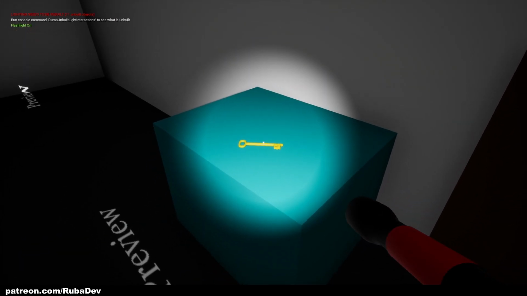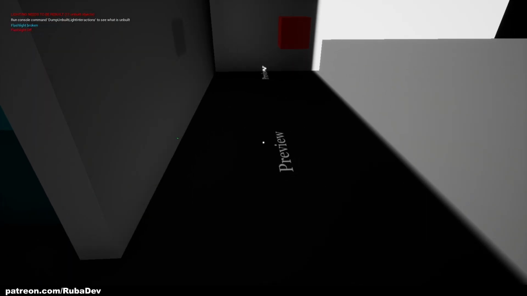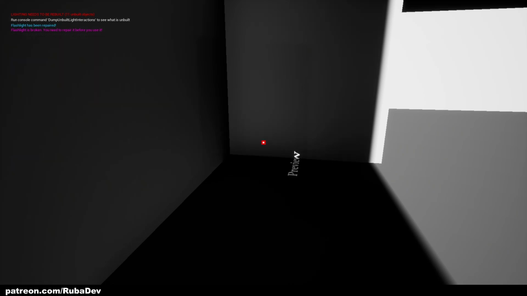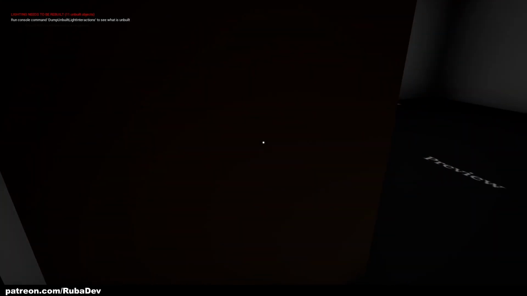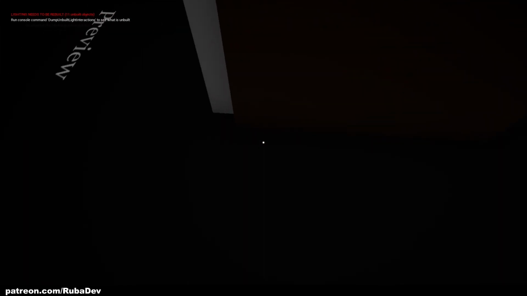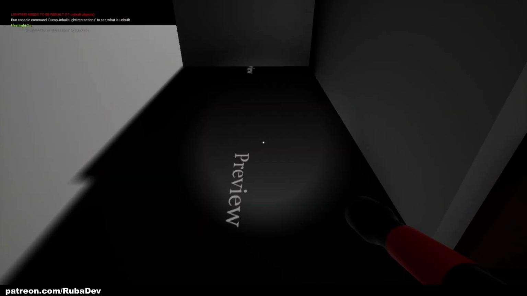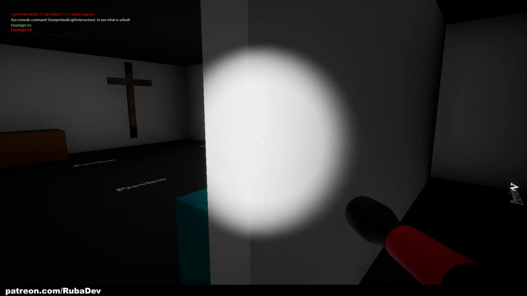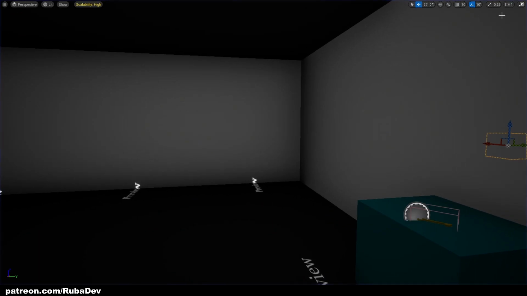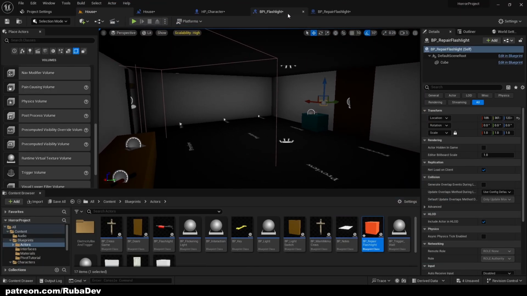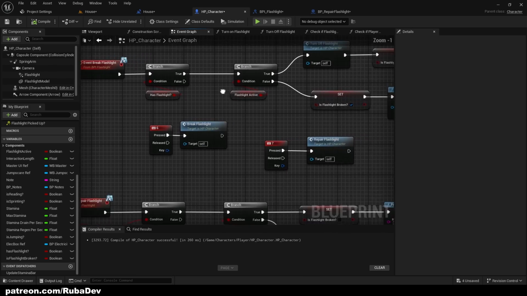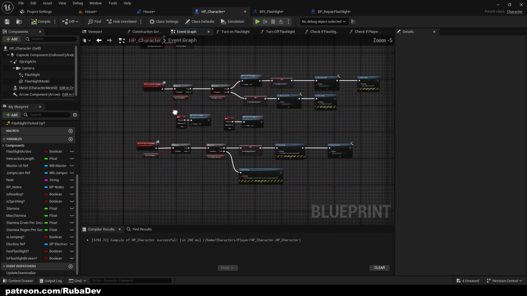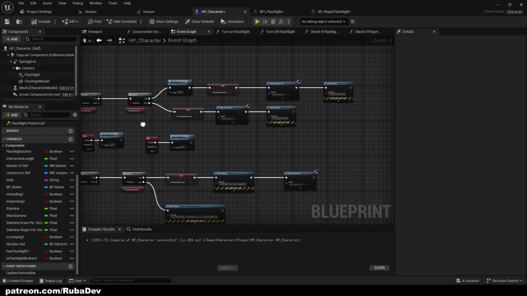I go outside, I take the key, it breaks, but I have this thing to repair, so it's broken. If I press E on it, my flashlight is repaired. But if I go again through this, it's not going to break my flashlight again because I set it to do once. And now I can turn it on and off. Pretty cool, no? So yeah, that works. That's a pretty basic setup. And maybe in the future we're going to expand on it. But for now, I'm going to leave it like this. So yeah, we got a basic system done.